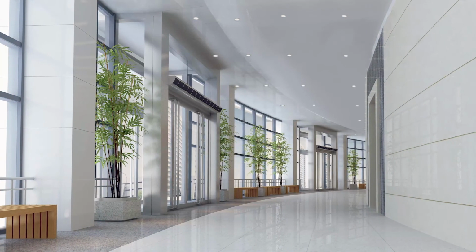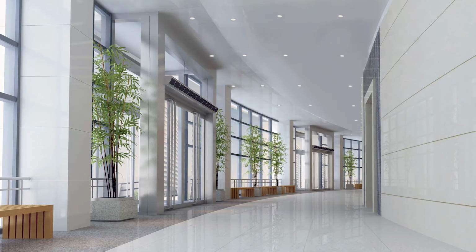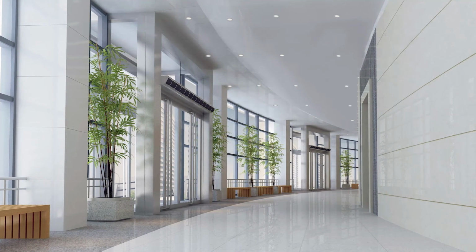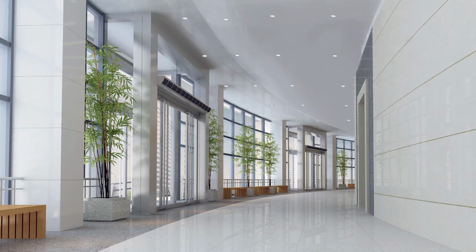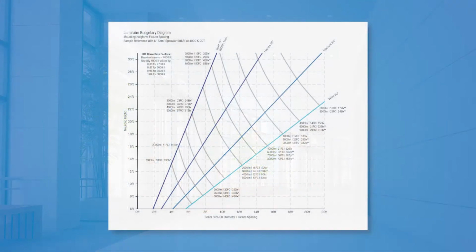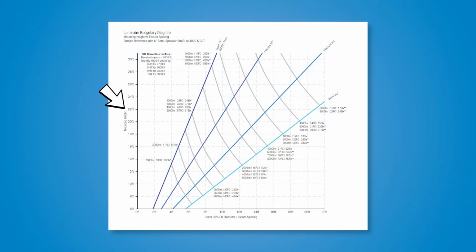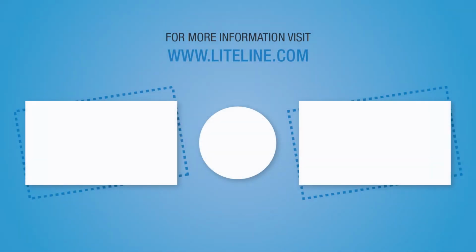Alternatively, if there's a retrofit application, we can use the predetermined ceiling height and fixture spacing of the project to see what lumen packages and beam angles are appropriate for the job. For example, a commercial space has 22-foot high ceilings, and the fixture cut holes are 10 feet apart. This means if we use a narrow beam angle, we could achieve 19, 25, 38, or 50 foot candles, depending on our application's requirements. We hope you have found this video informative.